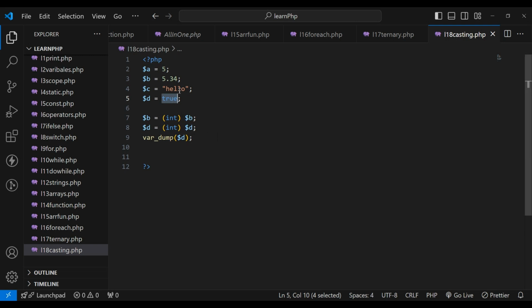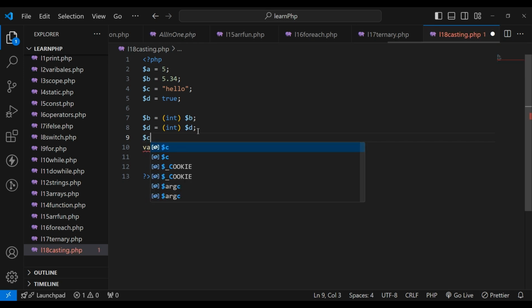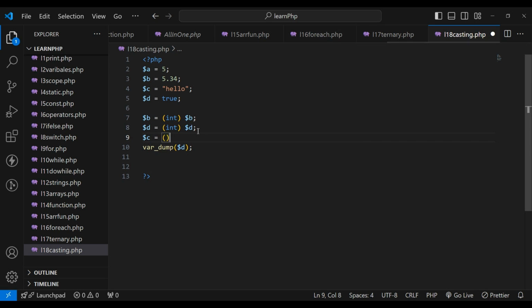And suppose now you want to typecast string into integer, like this is some random string having characters. So let us check what will be the output in that case. $c is the variable which is holding the string, so $c is equal to the integer of $c. Since it is a string, let us see what will happen. Since in the string we don't have any numeric value at the start, it will simply assign a value 0 to it. Let us check the output.